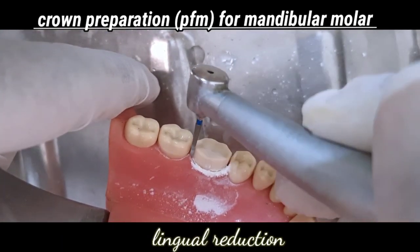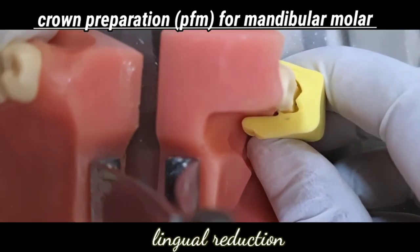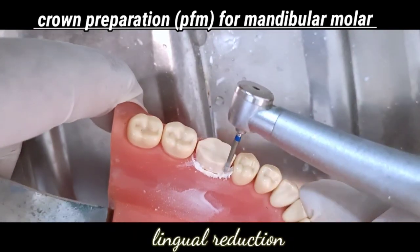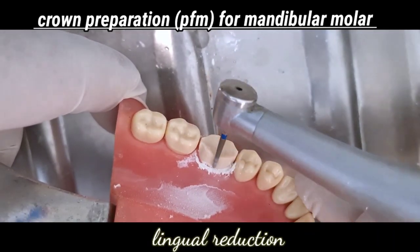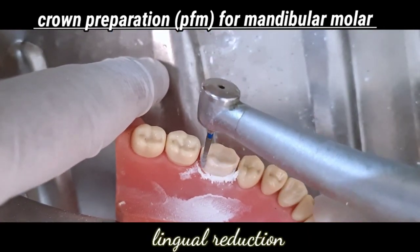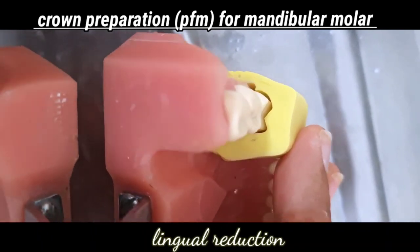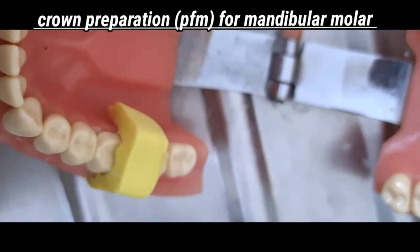If you are using metal on the lingual surface for a PFM, give a deep chamfer for a lingual metal collar. But nowadays we mask porcelain all over the metal, all throughout the crown. So in that case, we continue with a modified shoulder margin. Check the tooth preparation with a putty index, the amount and configuration of the tooth preparation we achieved. So a uniform reduction is achieved, which is checked via a putty index.